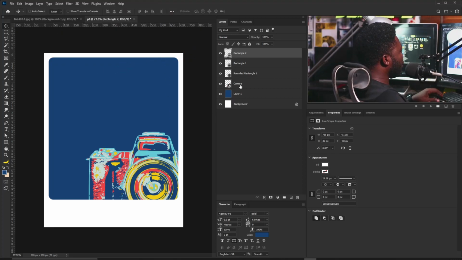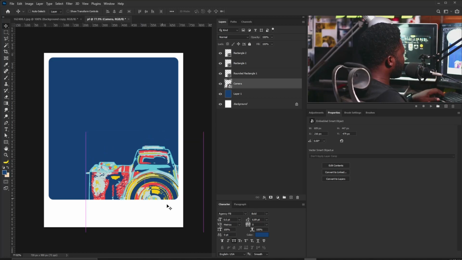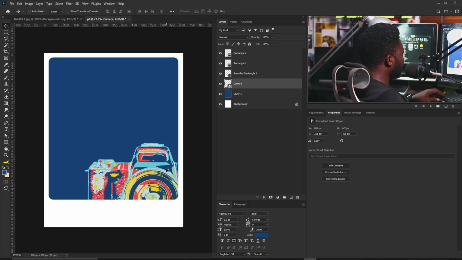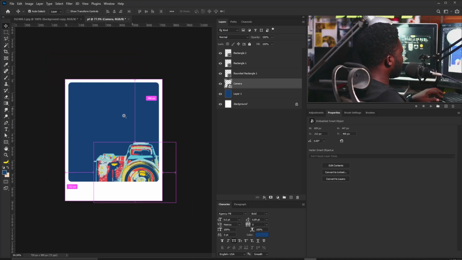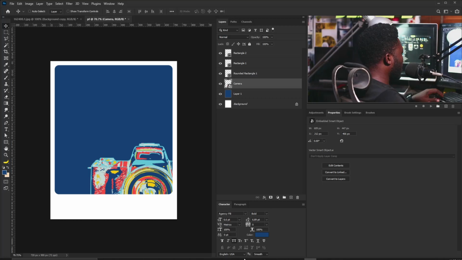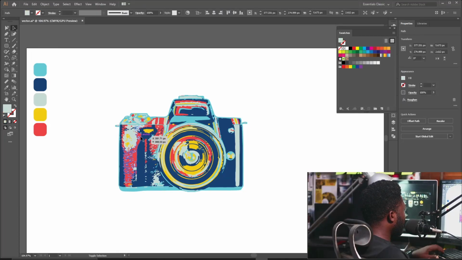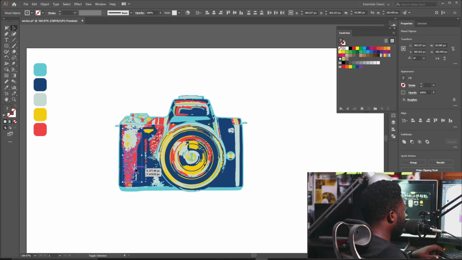Then I'm going to push the camera down to about this point. Okay, it should be here. Push this down just like so. Okay, this is not bad. And so I'm going to go back to Illustrator again. I actually want to copy some effect from this camera and just put it here so as to not make my background look too dull. So I'm just going to copy here, here, and here.